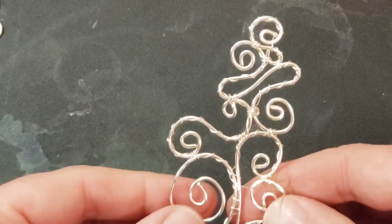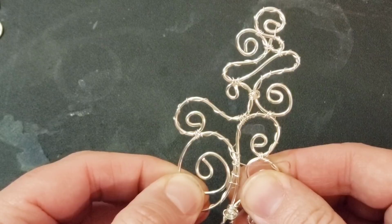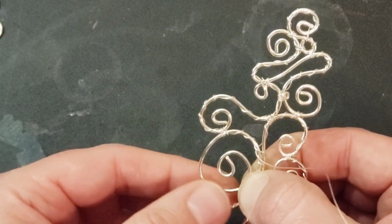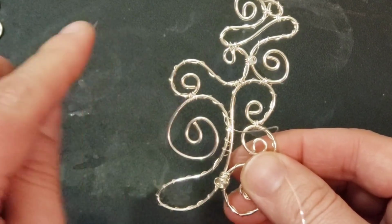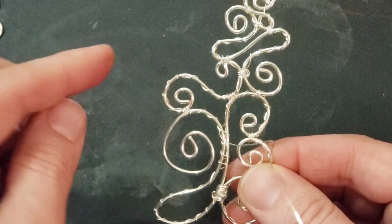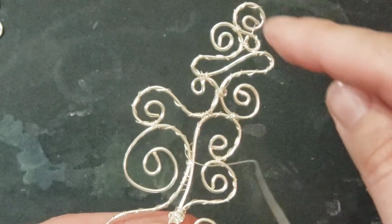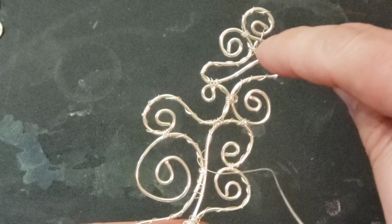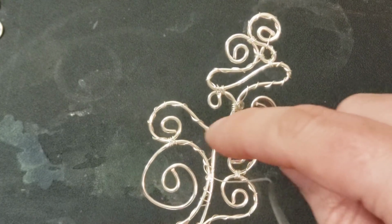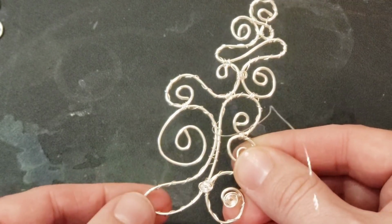I threaded the whole thing around and I have this much left. I think I'm just gonna connect that right there to that little spot because that'll just strengthen everything, and that way I won't have to do any big wide weaves where you actually see the thin wire fanning out, which can look cool if you make it really clean. But I feel like this already has its own style, that the thick wire is making the design, and then there's a little bit of icicle icing going around with the diagonal of the thin wire. We'll just keep it simple for now.